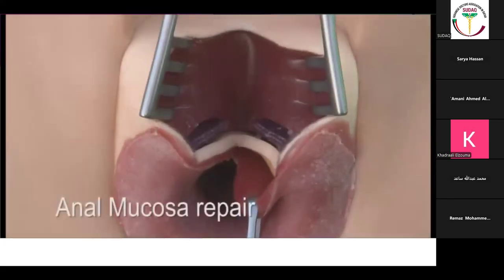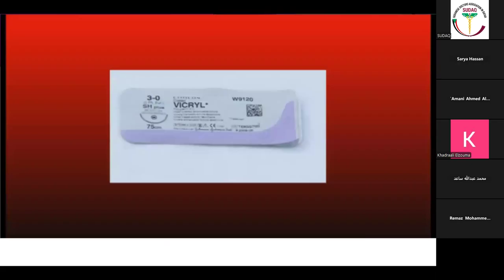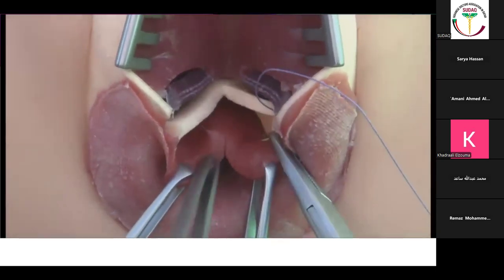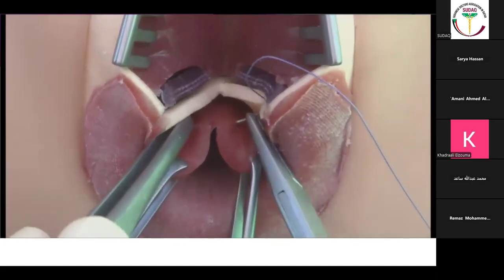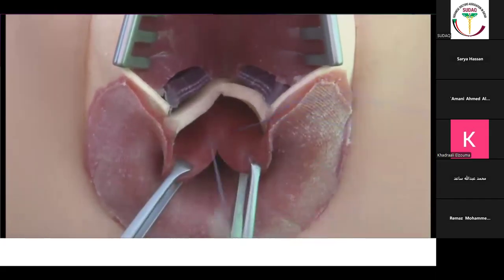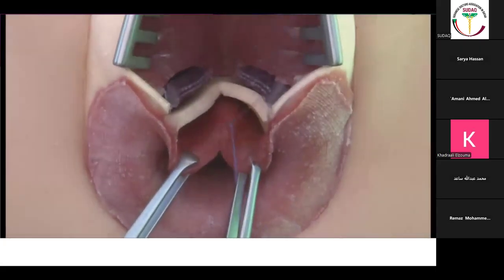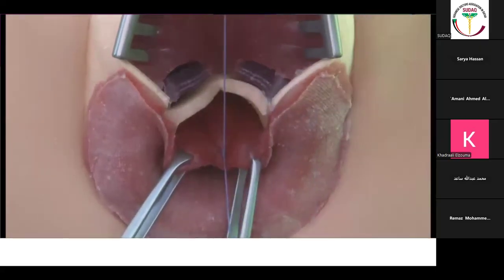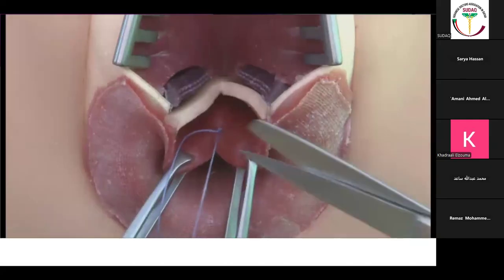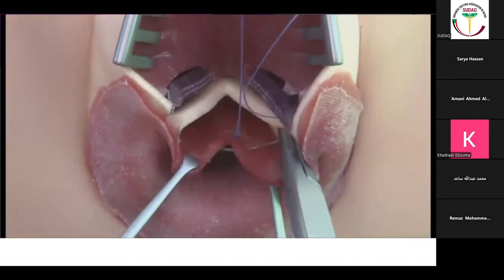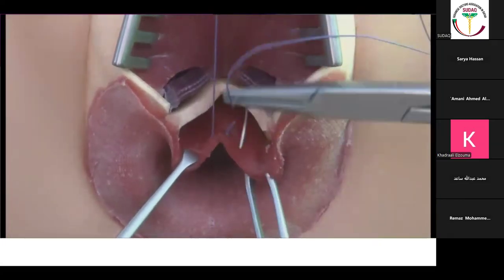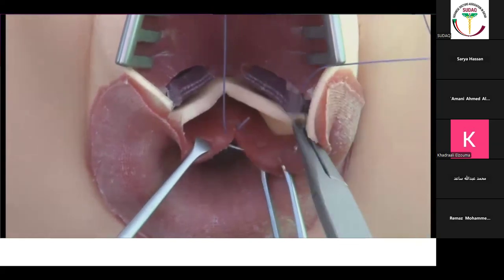The anal mucosa is repaired using a fine, absorbable suture such as Vicryl 3-0 with a small round-bodied needle. Traditionally, the anal epithelium was repaired using interrupted sutures with knots tied within the anal canal. This was particularly important when using suture material like catgut that is known to dissolve by phagocytosis, with the resultant tissue reaction increasing the risk of infection. However, with newer suture materials such as Vicryl, which dissolve by hydrolysis, this is not important, and therefore the anal epithelium can be repaired with continuous, non-locking sutures with the knots tied internally.